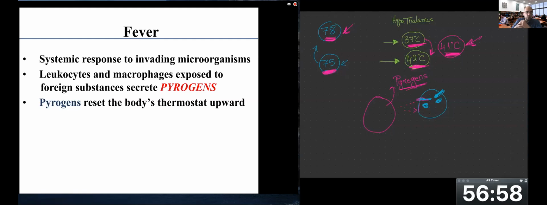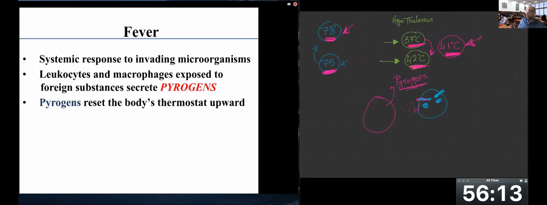Any problem here? Any problem on how the fever gets induced? So your hypothalamus raises the overall normal body temperature when you're ill. Yes, exactly. So I did reset it. I won't respond. I won't interfere. So normally you are generating heat as a normal thing through your metabolic activity. So you're not interfering with this increase in the temperature because simply you did tell the hypothalamus, now you shouldn't act until you get to 43, 44. So if you are 41, it won't interfere. It won't send out the signal.